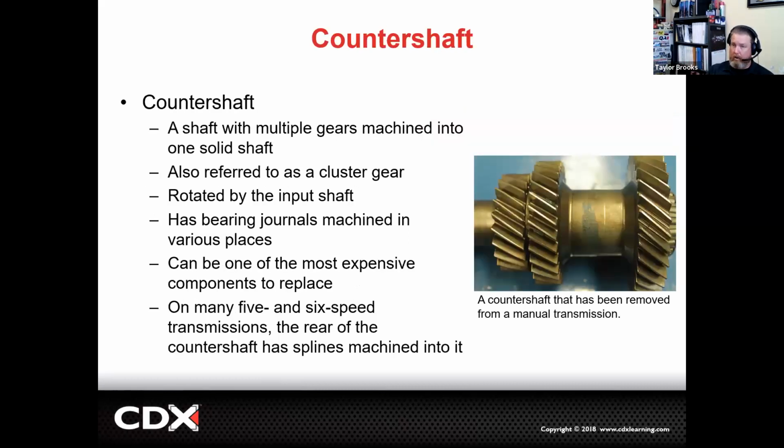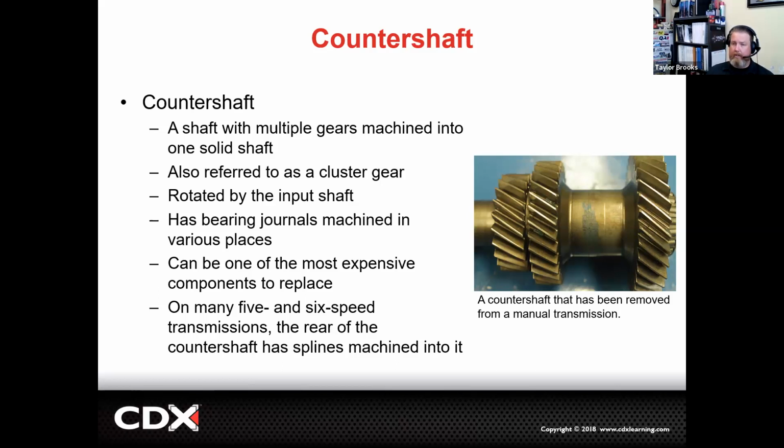Now, our counter shaft, or the lower shaft in the transmission: our input and our output shaft are both on the same plane. Our counter shaft is right below it. The counter shaft typically is going to have all of the gears cast to it. So it's just one giant casting with multiple input gears that go along with it. These multiple input gears will change in diameter based off of what gear is being selected. So, for instance, first gear's input, since it's the lowest gear ratio, will have the smallest diameter and smallest tooth count. To our output, on the main shaft / output shaft, we'll have the largest tooth count and the largest diameter, kind of going back to chapter 3.